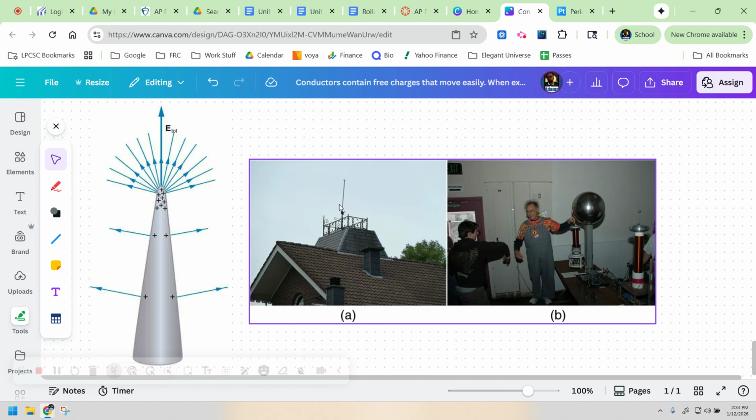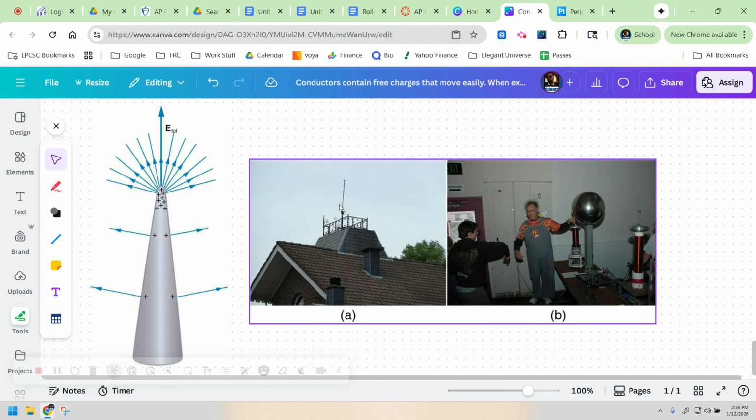Yes? So what you're saying is, let's say we have a house here and here's the lightning rod. If lightning came in from over here, it would drag it that way because of the field? Yeah, because remember, the field gravitates. Okay, it all comes together. Does that make sense? It does.